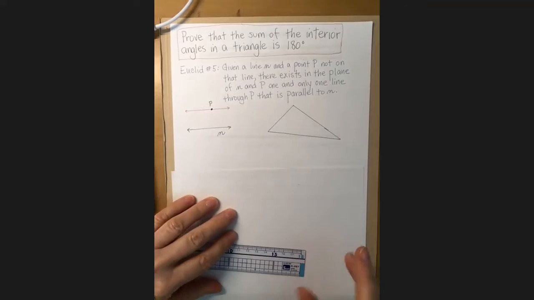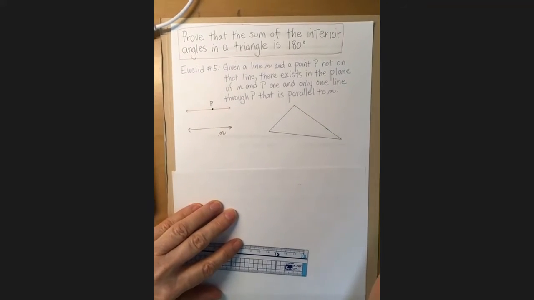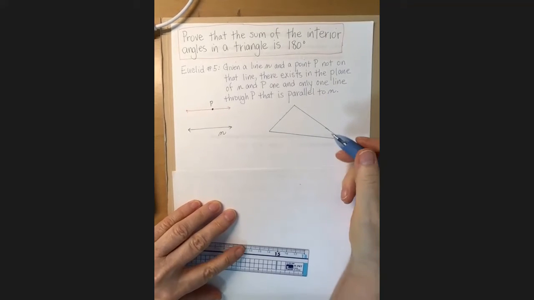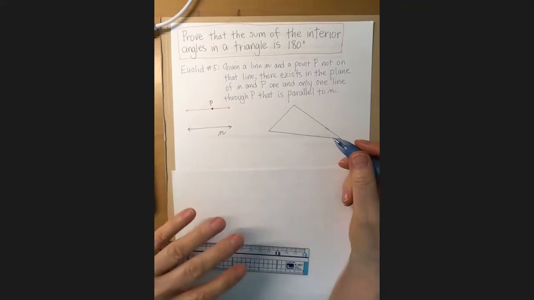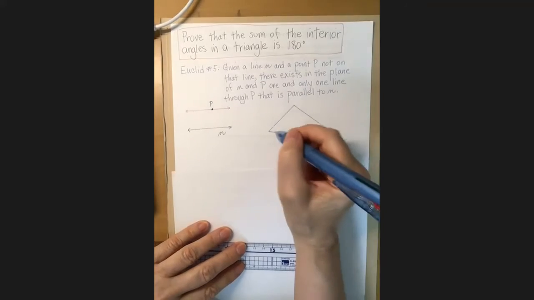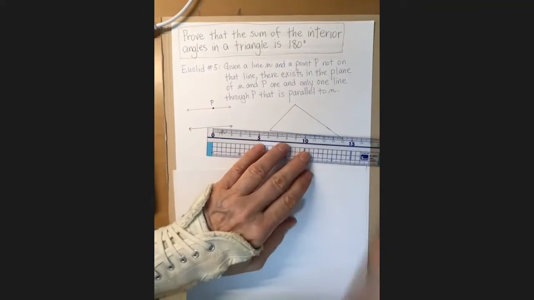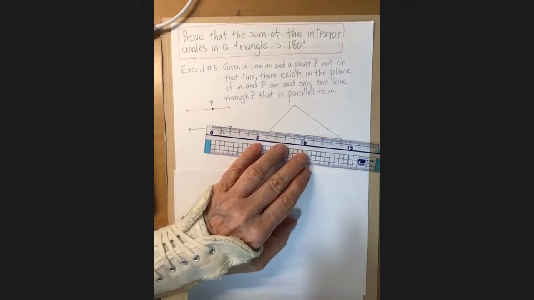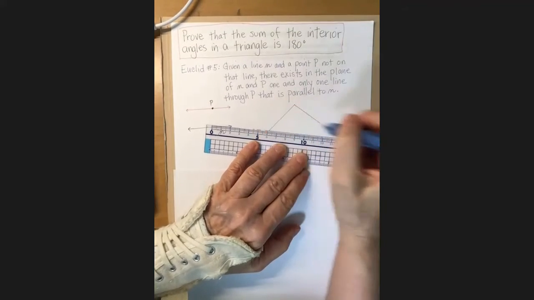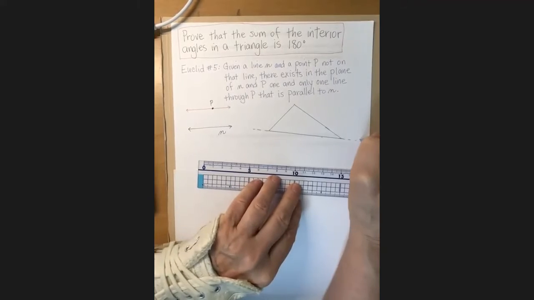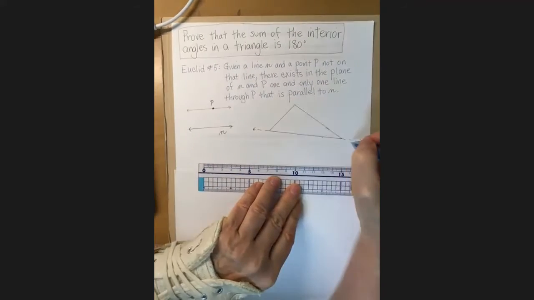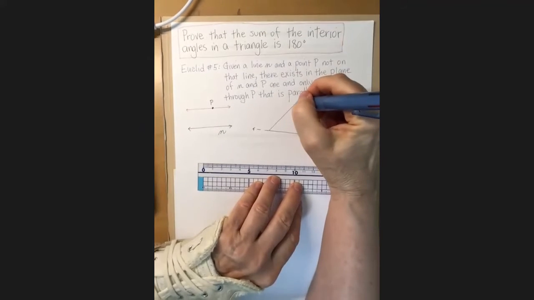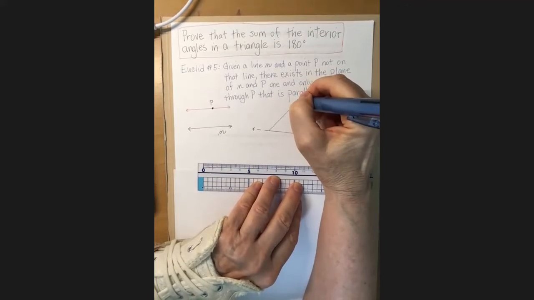So here's our triangle. And let me also say that many proofs include a diagram. Let me just say that there's 5 parts to a proof, and one of them is the diagram. So this line right here, the base of this triangle, if we extended it in both directions, that would be a line. So that's going to be our line N. And I think you can see what's going to happen. The vertex of that triangle is going to be point P.